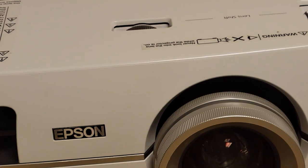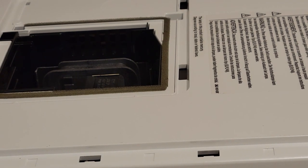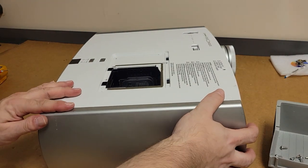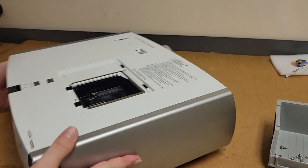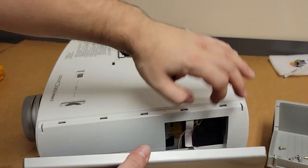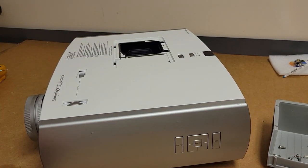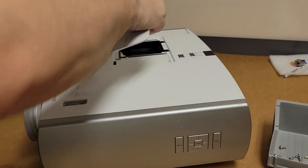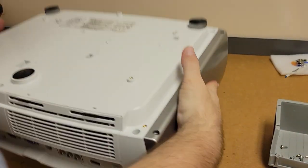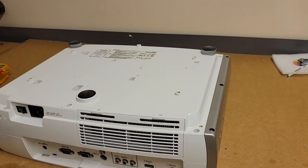There we are. So let's put the sides on. Nope, you guys can't see. Let's put the sides on. So this side, and then this side. Let's just make sure our wire's tucked in there. Top goes on first, and then the bottom, like that. And I'm gonna set the lamp door on too. All right, wobbled it back and forth and it didn't make any noise, so there's nothing floating around.